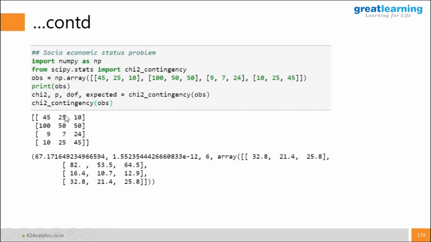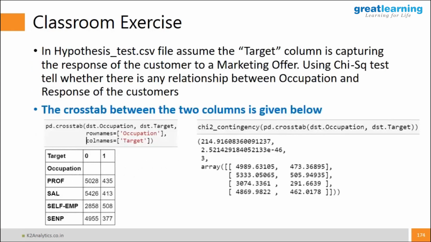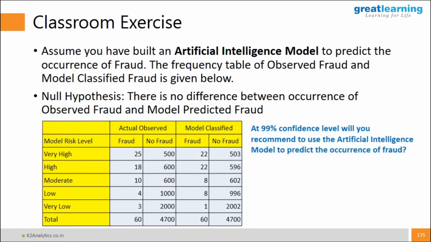You need not type, right? Someone will say, sir taught us how to type and create a series, but my data is actually in rows and columns in a data frame. So how do you do it? Take the 2 columns, automatically the frequency cross-tab is done, and you run the contingency function, you automatically get the outcome. Done. Chi-square, I said 2 applications. One is goodness of fit and second is association of attributes. What we saw was association of attributes.